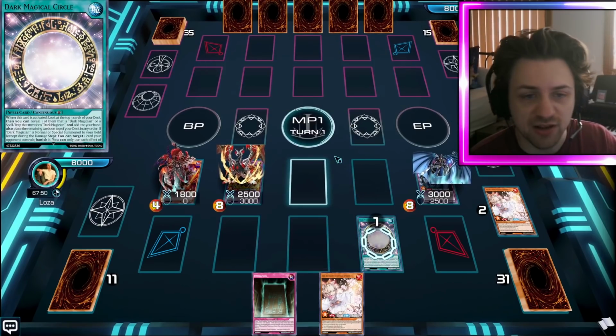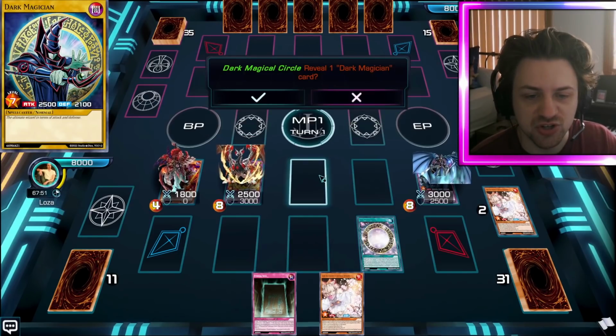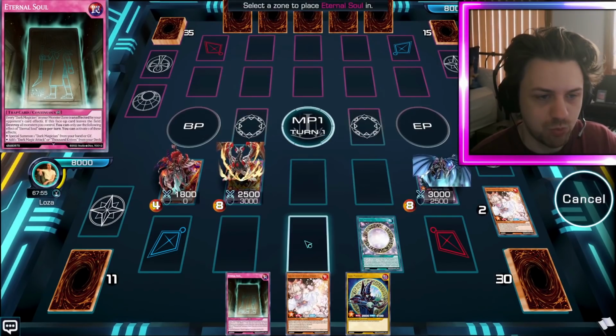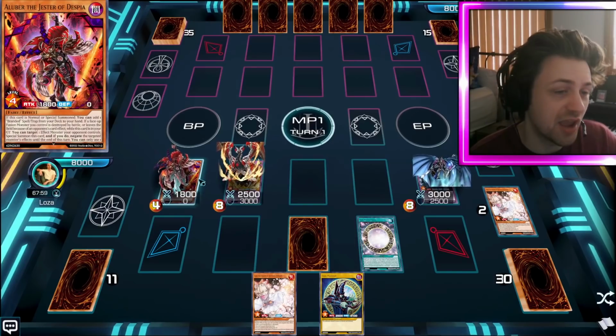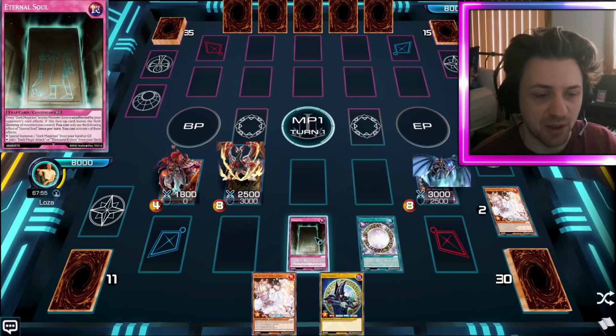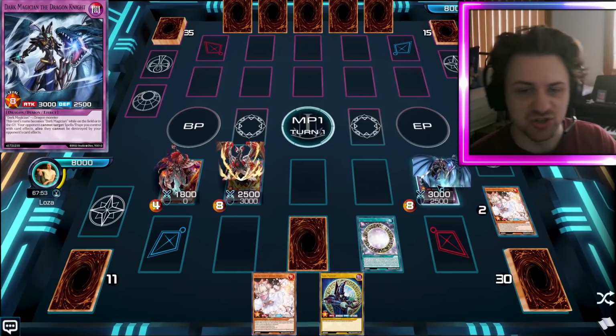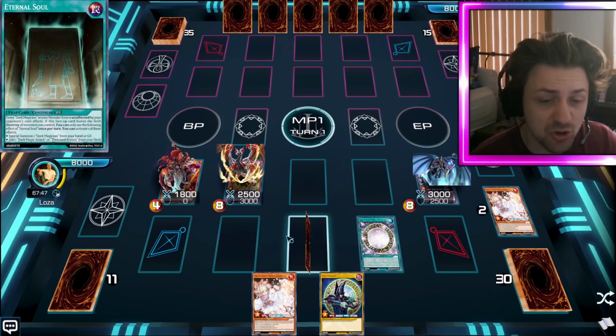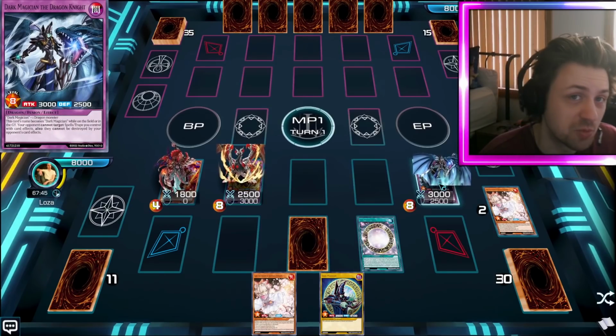So from here, we're going to activate Circle, and we're going to add a Dark Magician. Lol. It's cool, we'll take it. We take a free Dark Magician. And then we've got our set Eternal Soul, right? And yeah, we can't link these away, which is a little annoying. But you know, on the opponent's turn, we're going to be able to Eternal Soul, summon Dark Magician, or we're going to be able to just summon this back if they do manage to out it. And your back row is protected too, because Dark Magician the Dragon Knight's out.